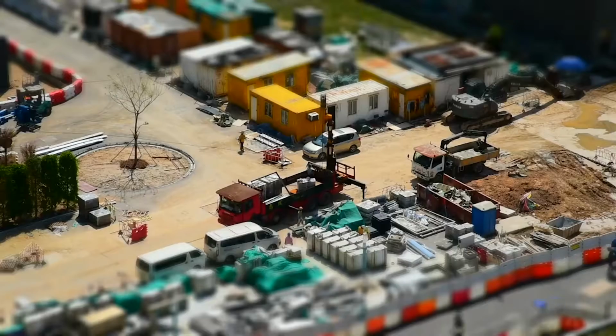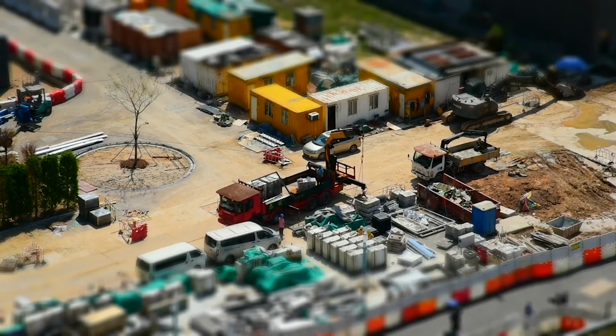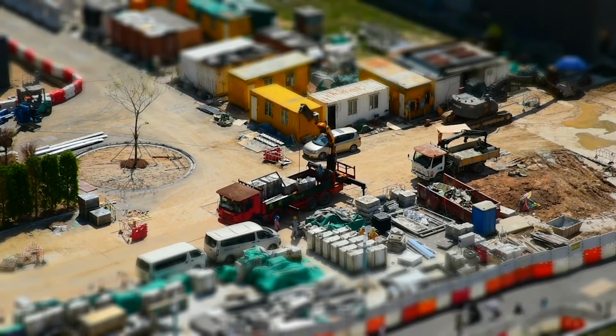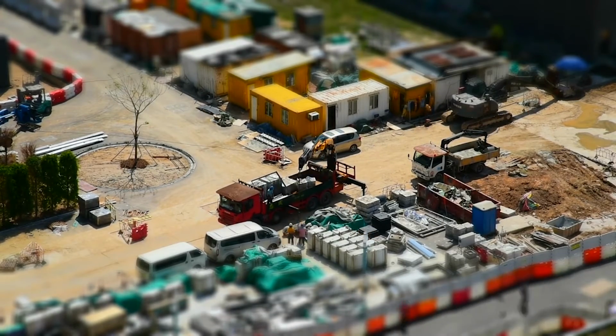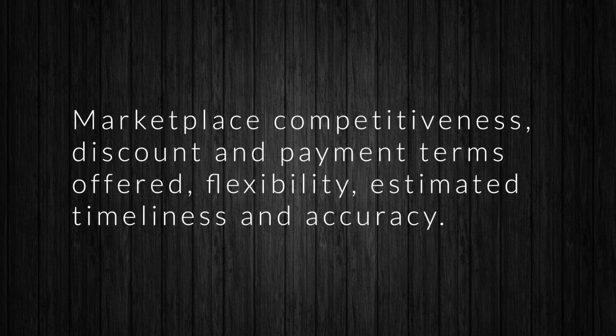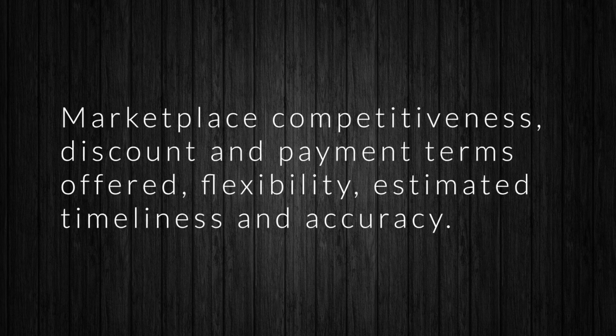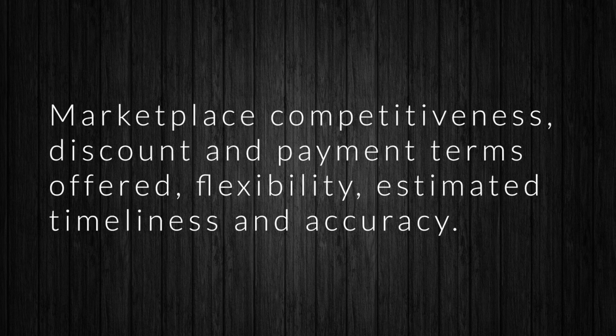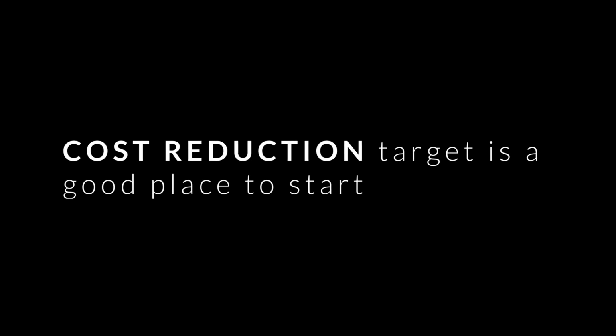Cost and quality are related, although they are not really the same when it comes to assessment metrics. Cost performance will be particularly important in construction-related projects in which cost-based pricing is used. But if you're talking about price, then you're talking about things like marketplace competitiveness, discount and payment terms offered, flexibility, estimated timelines, and accuracy. The reality is it makes more sense to focus on cost as opposed to just focusing on price, because cost is more inclusive. Cost reduction target is a good place to start.